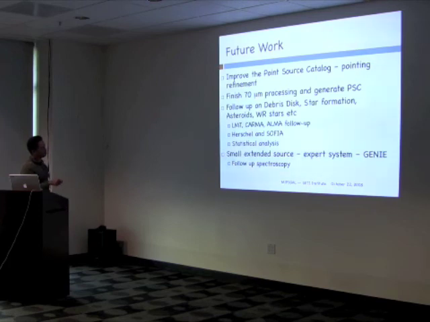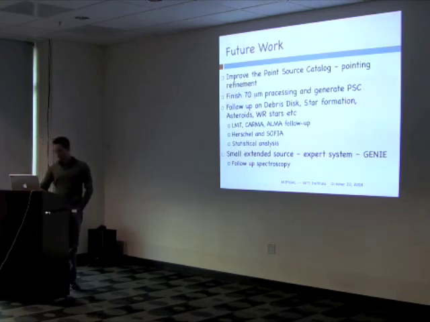We have to do follow-up of all these objects from various other observatories and facilities. The one thing that I'm really interested in is to look at all those small extended sources, not the point sources. Point sources are fun for some, but for me, dust and gas is more important. So to make a catalog of all the extended sources, we'll need some expert system to do that because there are thousands of them in our survey, and to do follow-up spectroscopy to find what those objects are, and what's the physics and chemistry there.